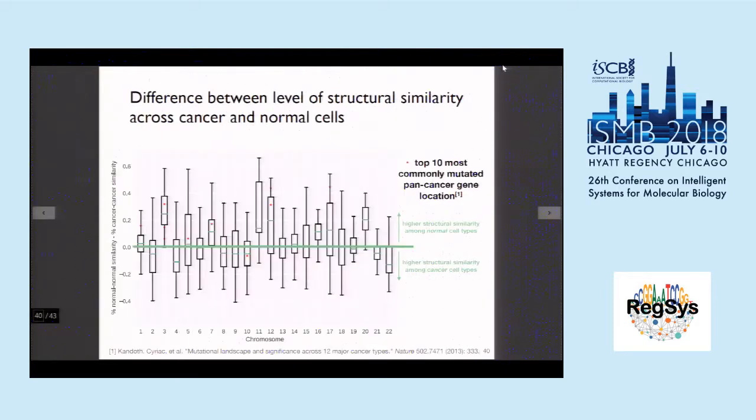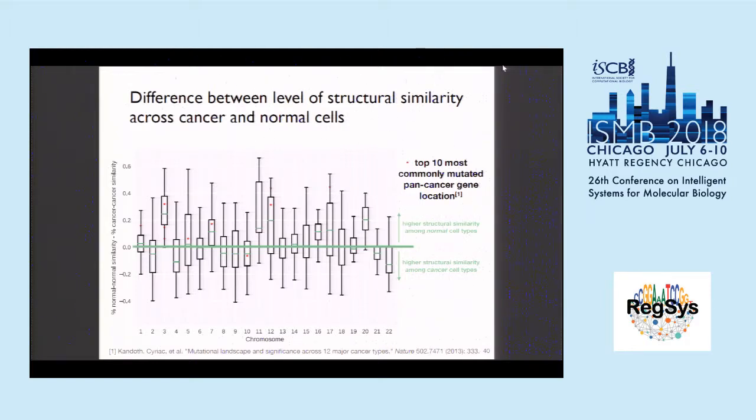This plot's a little complicated, so bear with me for a second. Again, we have 22 box plots, one for each chromosome, but now the y-axis is a difference in percent similarity between the pairs of normal cells and the pairs of cancer cells. So values above 0 here represent where there was more structural similarity among our normal cell types, and values below 0 represent where there's more structural similarity among cancer cell types. Interestingly, there's not a huge pattern of global conservation or global disruption in cancer; 10 of these 22 chromosomes have averages below 0.